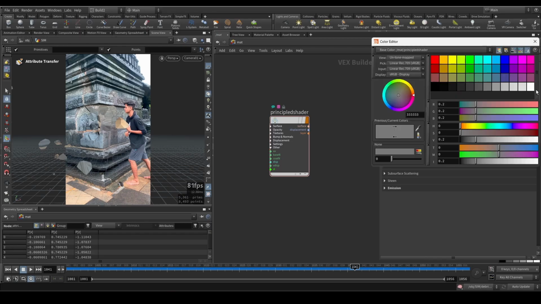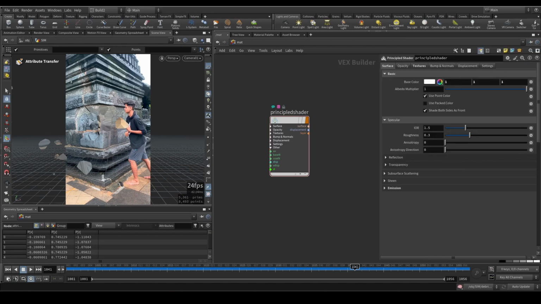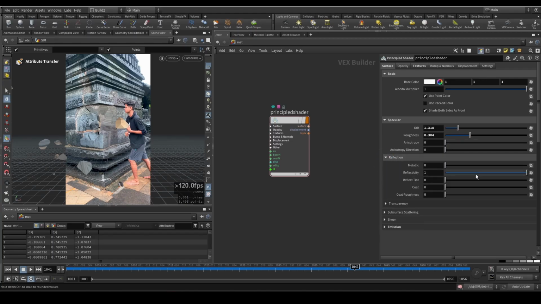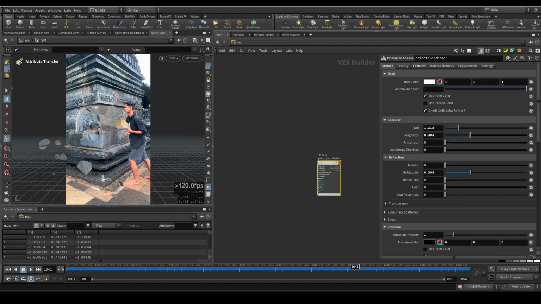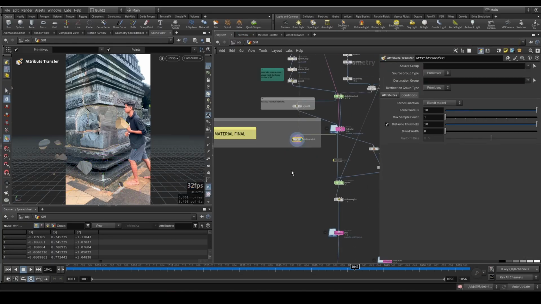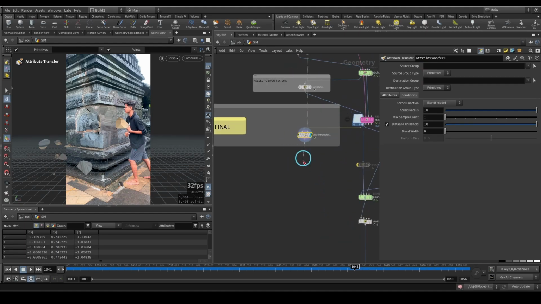Okay, rest surface we need to make it white. Roughness, let's increase the roughness. IOR, reflection nothing. Reflectivity will reduce it. Emission, I don't know if we have emission. No. So that is what is applied. Go to obj, let's add a material.